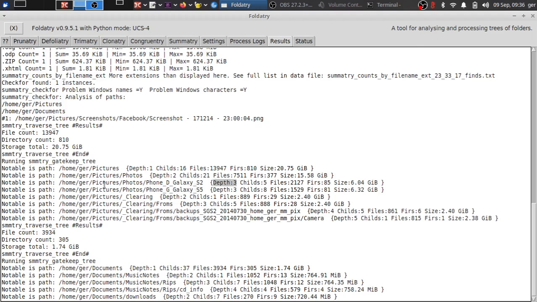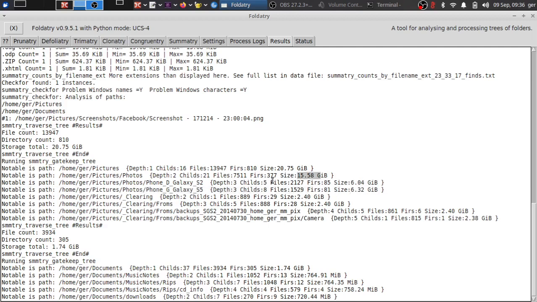This is at depth 3 from the starting point, how many subfolders are in that, total number of files in that folder, total number of directories in that folder, total size of the files in that folder, 6 gigabytes in that folder, 6.3 gigabytes in this one. Note that some of these are nested within the others, so those are two subfolders of the photos folder, and its total size is 15 gigabytes.